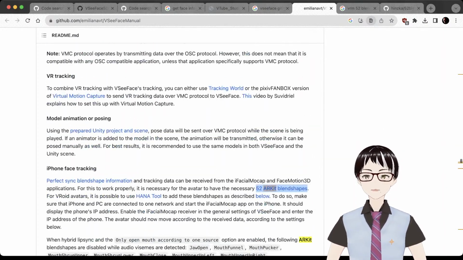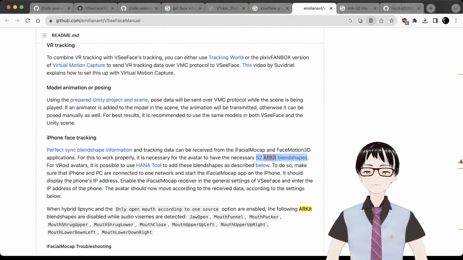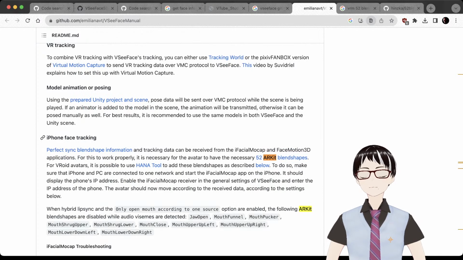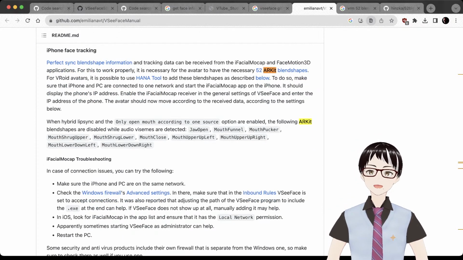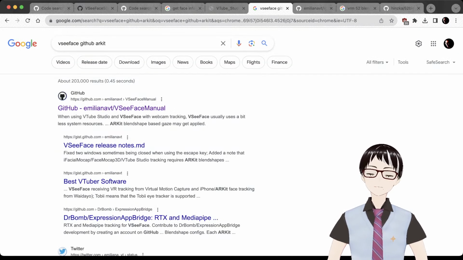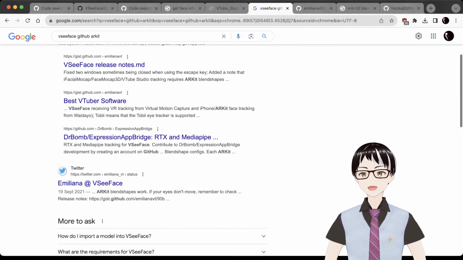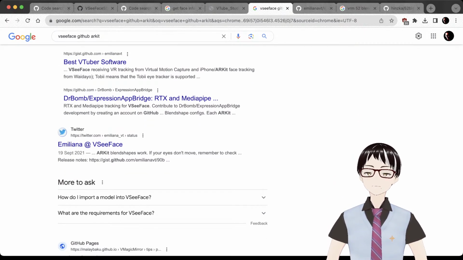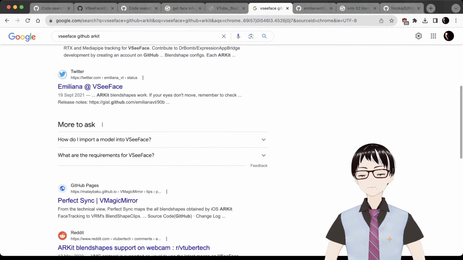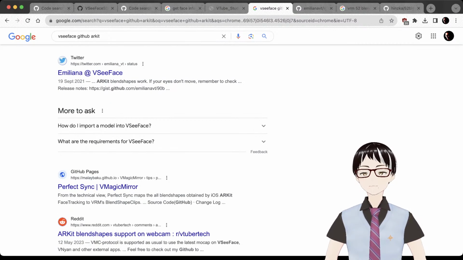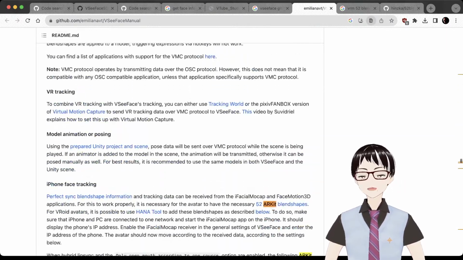Okay, so the current case is that VSeeFace is a software that actually wants to... I think it's free, right? Is there a pro version?